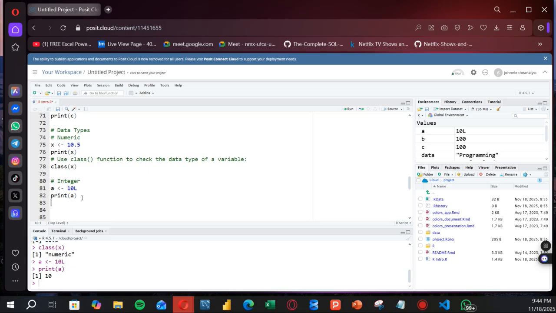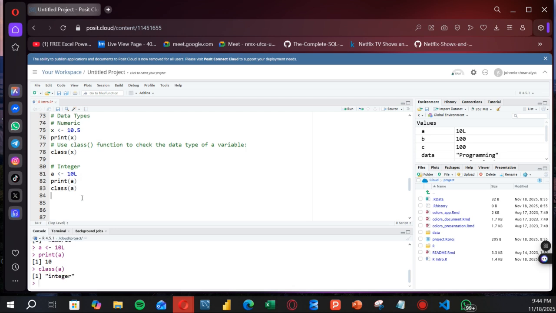If you use only 10, it's not an integer. So use class to check, showing that it's integer. Let's remove the L and see. So the letter L declares it as integer.